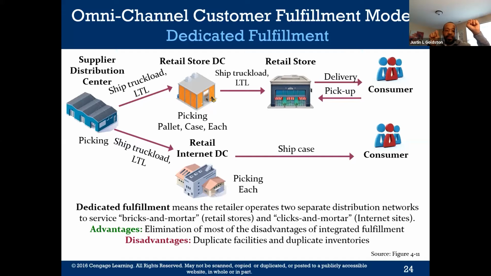That makes sense. Now again, it depends on what your model is, right? Now with Amazon, see, Amazon doesn't have a retail store. But if Amazon, hypothetically, work with me here, if Amazon had a retail store, because of the volume of product that went through these stores and that goes through Amazon.com, it may make sense for Amazon to have a dedicated DC for the online and a dedicated DC for the Amazon store. If you look at the volume, okay, that's just one example. Any questions on that?